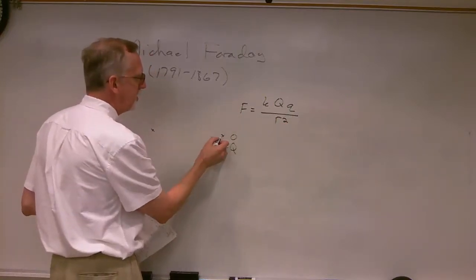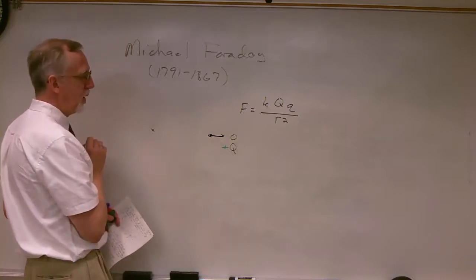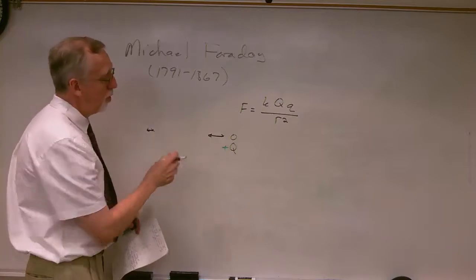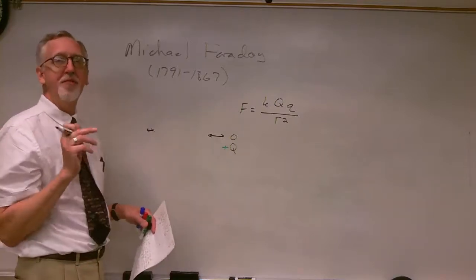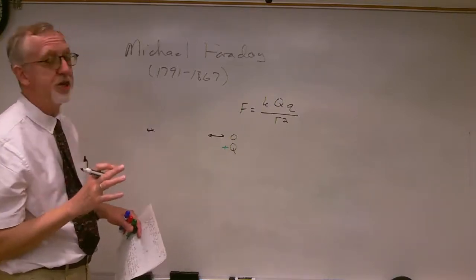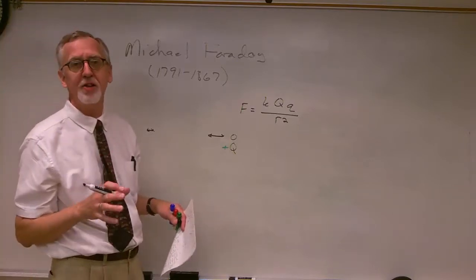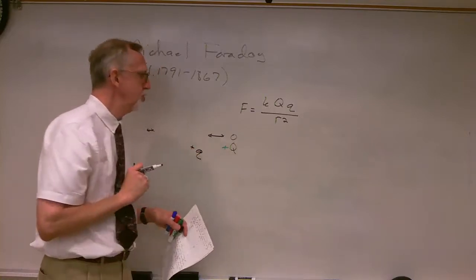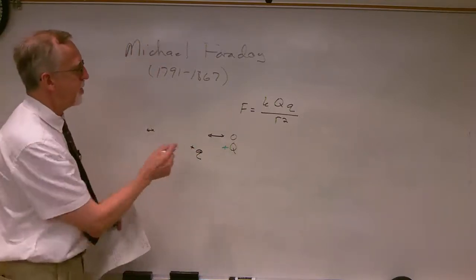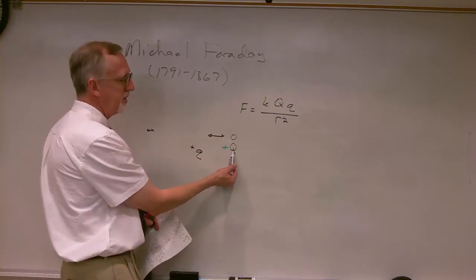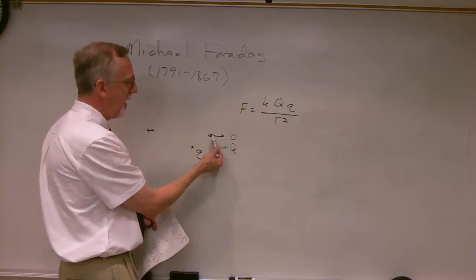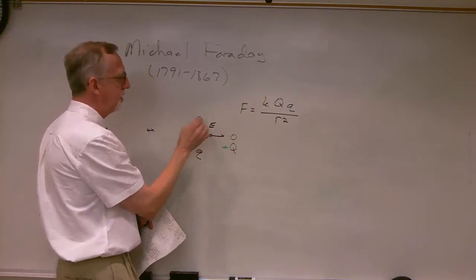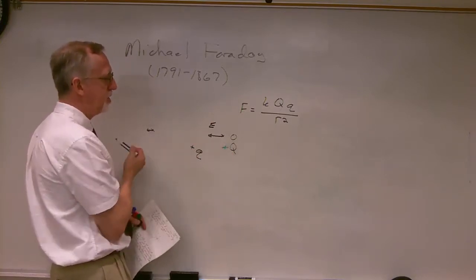We know that close to this charge, the field points away like that. Over here, the field points away like that. So we'll say that the direction of the force is the same as the direction of the field if we have a positive test charge. So we'll assume we have a positive test charge. The direction of the force created by a positive charge here is away from it because we've got two positive charges. So we'll say that the electric field points away from a positive charge.